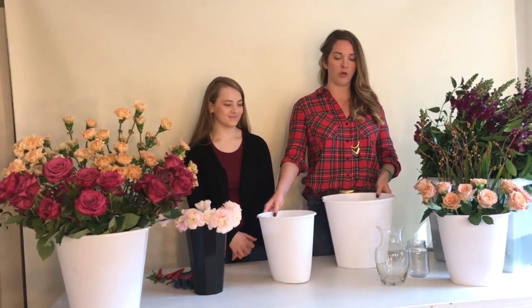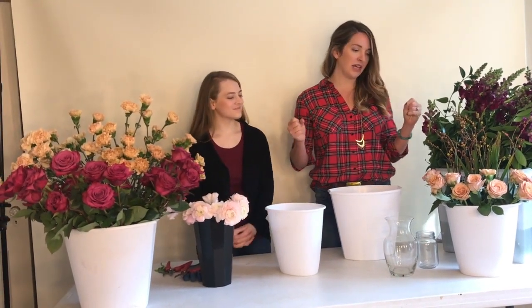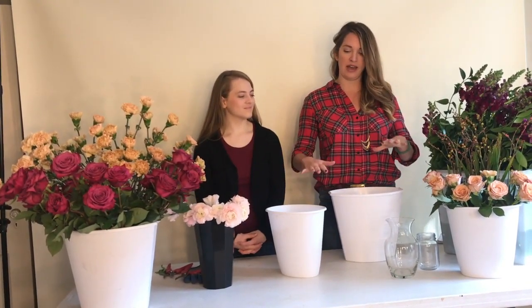The biggest mistake that I see brides make when it comes to the prep is overcrowding. So brides will send me a photo of, you know, 75 roses jammed into one bucket, and they ask, why aren't my roses opening? So things need some breathing room. The next mistake is not the right height of container, and there's like too much angle on the flower and gravity takes hold.